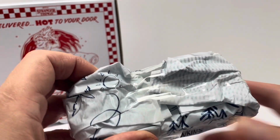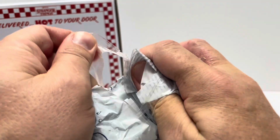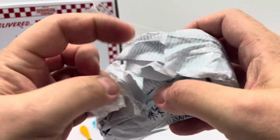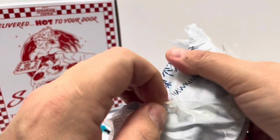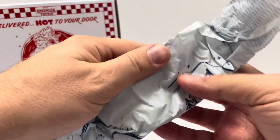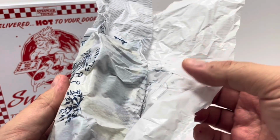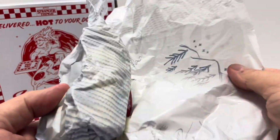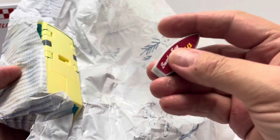I haven't quite experienced this type of packaging before, and I'm glad to share it with you guys. So yeah, let's get this. I don't want to rip it open because I want to see if there's a bigger image or something on here. Already you got some sort of surprises and Easter eggs and stuff. And this paper is very cool. It's almost like when you get a sub sandwich or something, they wrap it in that sort of waxy paper. That's what it is. And then there is the top of the pizza truck there.